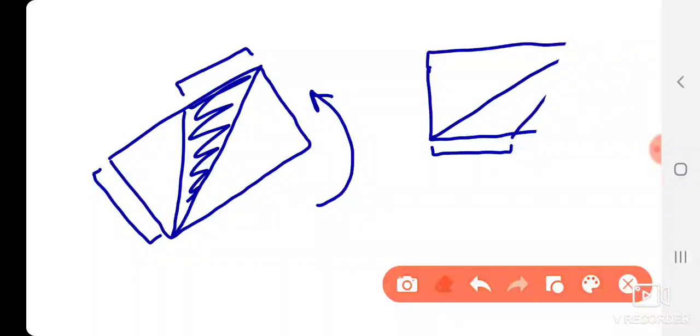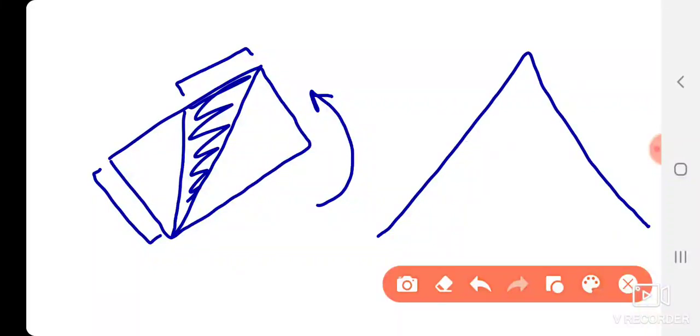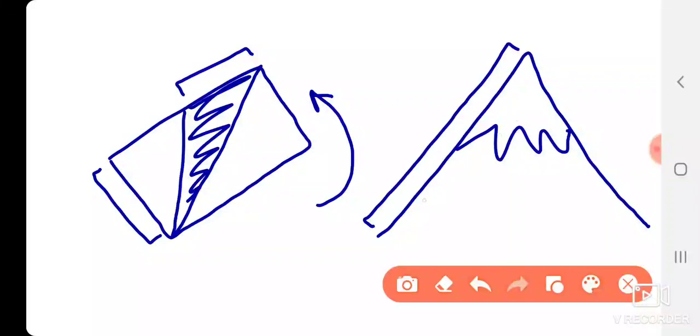But it's also important to remember when we're talking about the height of a triangle, you've got to visualize it like a mountain, okay? So if we were looking at a beautiful mountain, like Long's Peak or something like that, and we're seeing how high it is above sea level, we're not talking about this side over here, okay? That might be how far you walk, but that's definitely not the height.